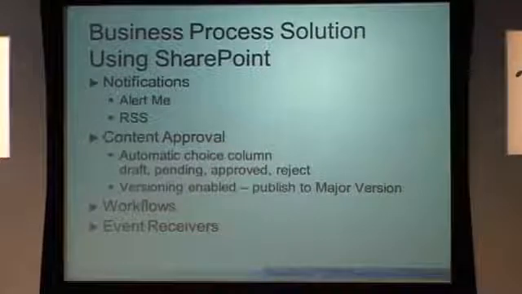Then there's another thing you can create called an event receiver. Now, an event receiver has to be created by your developers, and event receivers are not really to do with the business process that deals with human interaction. So if something always needs to happen, then perhaps the best way is to get your developer to write an event receiver, because they are much more efficient at doing that.